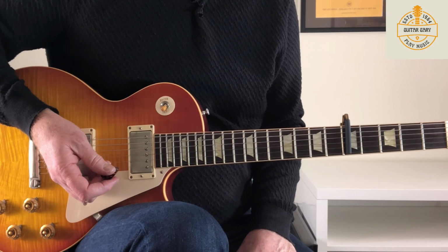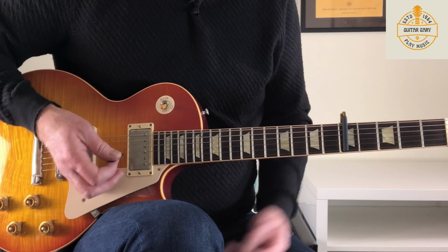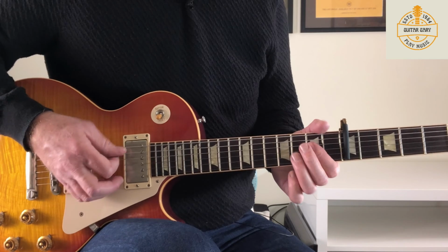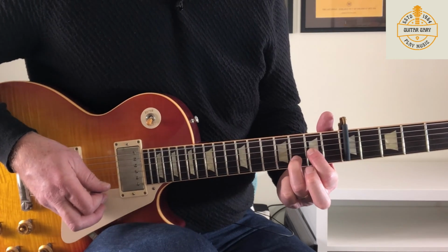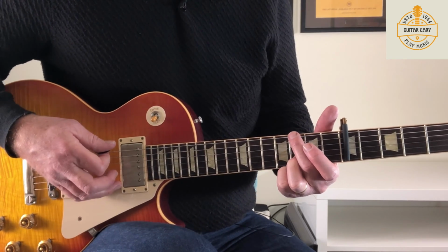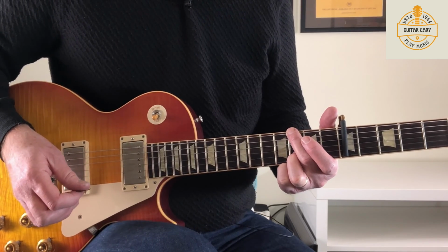If you want an easier option, maybe you're just playing this on your own and you want something more full sounding, maybe you play it on acoustic, then you can just stay on the A, do the sus that we showed you before. D sus as well, I've got an open first string. And then I'm going to put my second finger on the 6th string, 3rd fret, just muting the A string out. Gives us a kind of G power chord in relation to the capo.